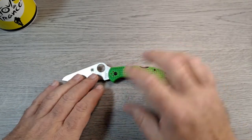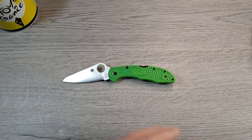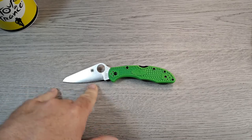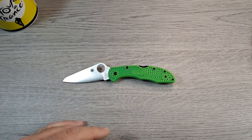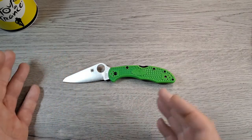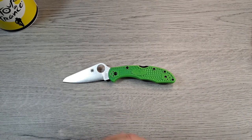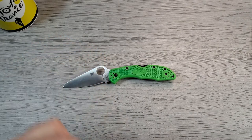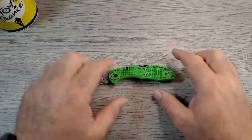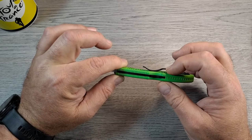But yeah, we can go over the specs. I wrote some down, do some size comparisons, and we'll look at this a little closer. So, the Salt 2 lightweight has LC200N steel, which is supposed to be really nice, holds an edge for a good amount of time, easy to sharpen, totally stainless, shouldn't rust or patina or anything. It's a little bit taller this way than the Delica, and the tip's different. Handle supposedly is all the same profile. Might be just a touch thicker in this dimension.